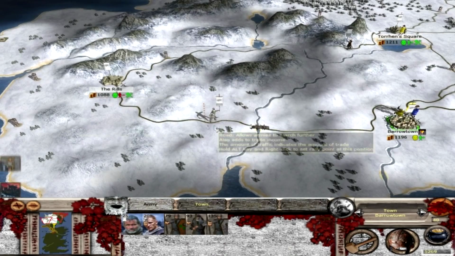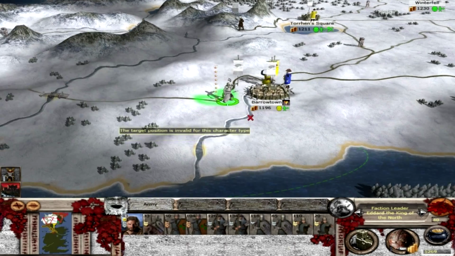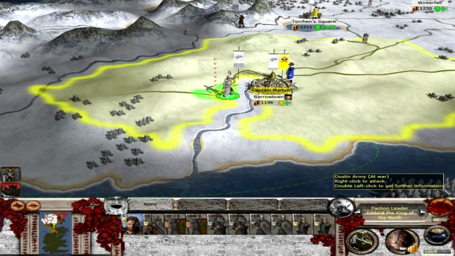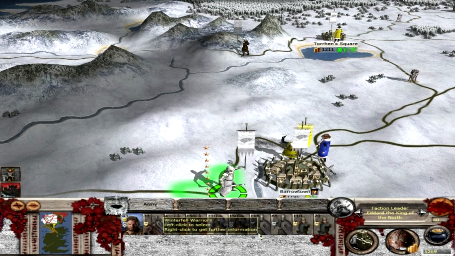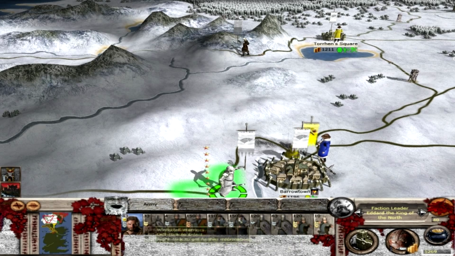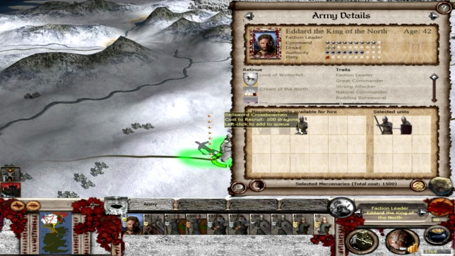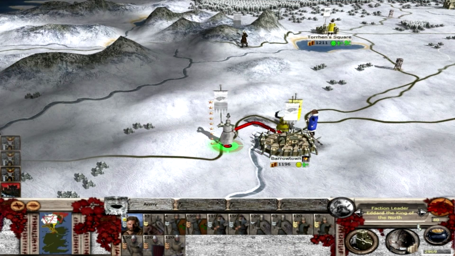House Dustin did actually besiege that, so we're going to have to go ahead and lift that siege. Eddard is actually there already, and we do have quite a few messed up men. Oh, that's no good, it didn't take out the entire unit. Our army here is not looking strong at all, so we're going to have to get some mercenaries, and then lift the siege, I think.